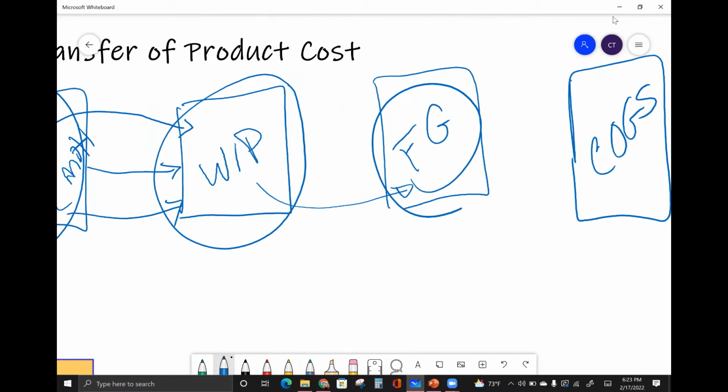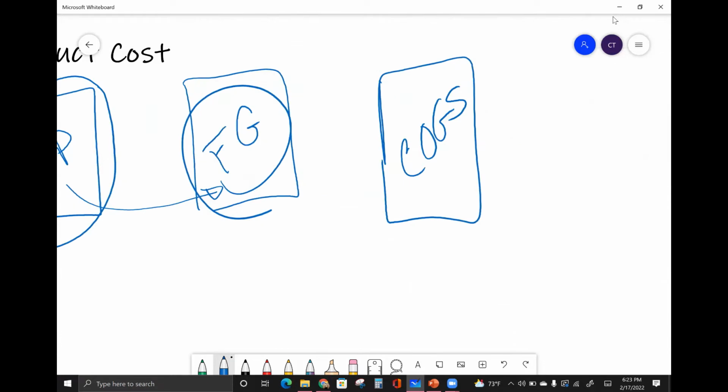So as we market these products, now we have a sale. What happens when we sell those products? We pull them out of finished goods. They have to leave finished goods and now they have to be put into the cost of goods sold box. So cost of goods sold is exactly what it says. It's the cost of an item that has been sold. And that is my offset to revenue, right? So I have my sales, less my cost of goods, and that gives me my gross margin or my gross profit. Does that make sense?